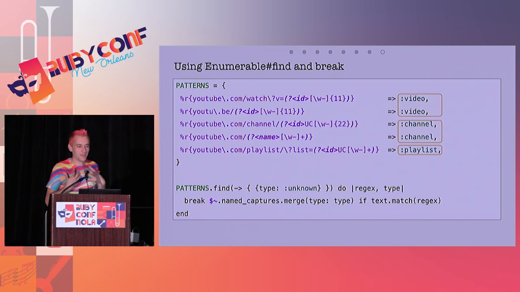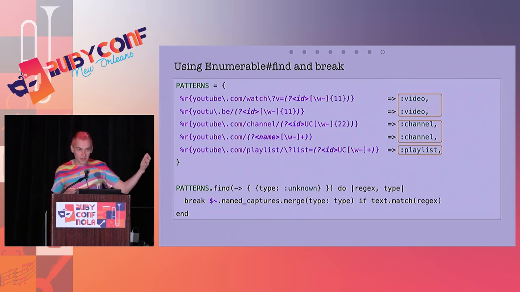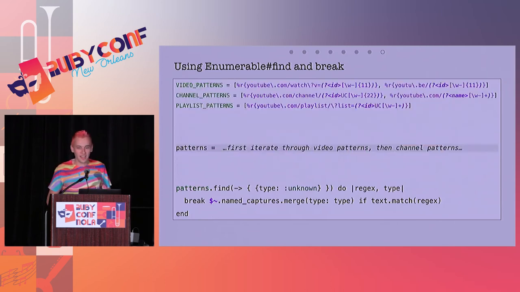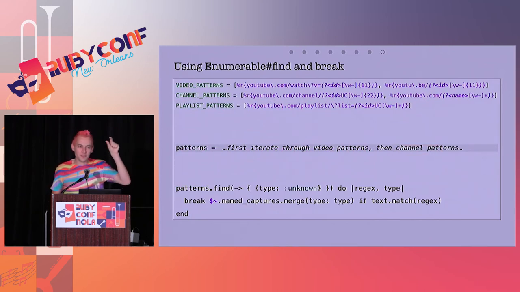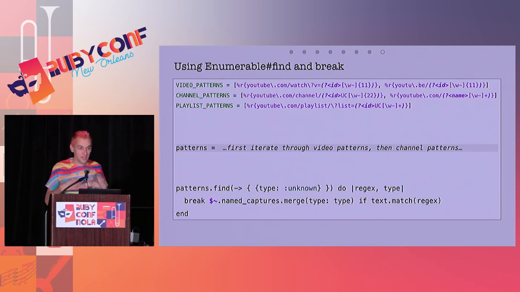Just to make the code more readable, one of the hardest things to do is to name things. Since we've identified that some patterns are video patterns, some are channel patterns, and some are playlist patterns, it makes sense to separate them into different constants. If we give them a name, we don't even have to read the regex — we just say, oh, this is the list of video patterns. If YouTube has a new URL format, we can just add it there. So we have `VIDEO_PATTERNS`, `CHANNEL_PATTERNS`, and `PLAYLIST_PATTERNS` — it's very declarative and very readable.